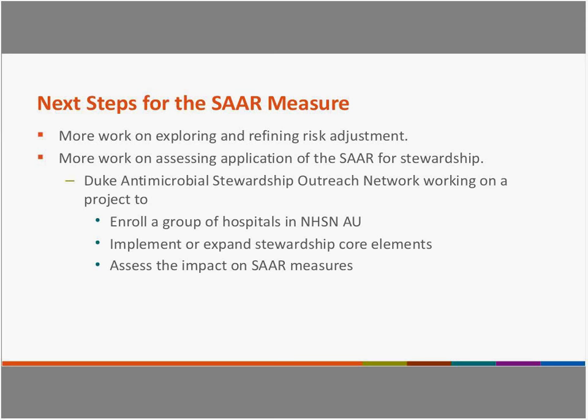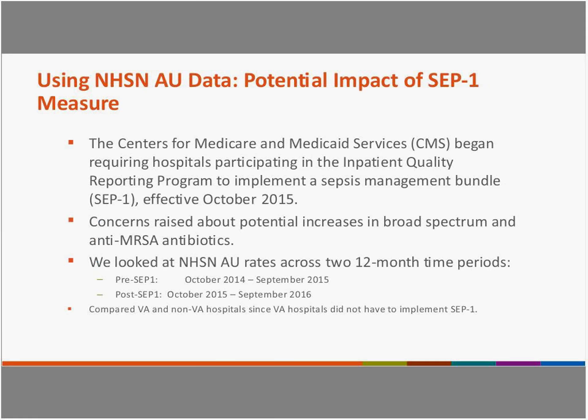One of the big changes and drivers of antibiotic use in the last several years was the implementation of the CMS sepsis measure, the SEP1 measure. When this measure was implemented in October of 2015, there were a lot of concerns raised about potential increases in broad spectrum and anti-MRSA antibiotics.